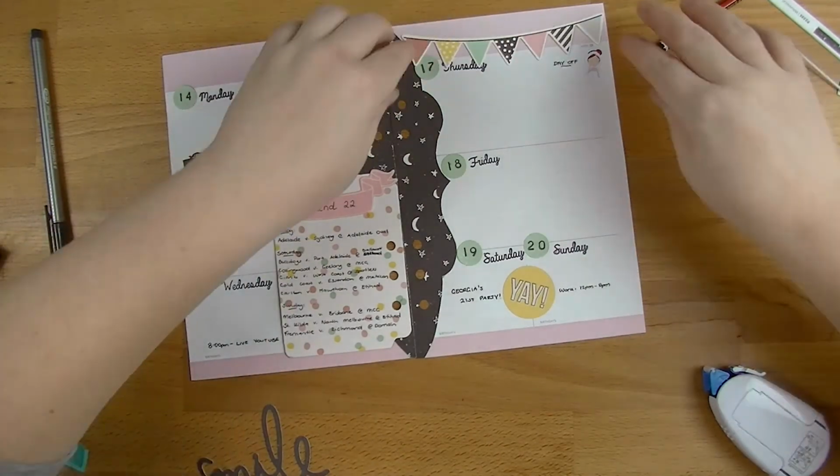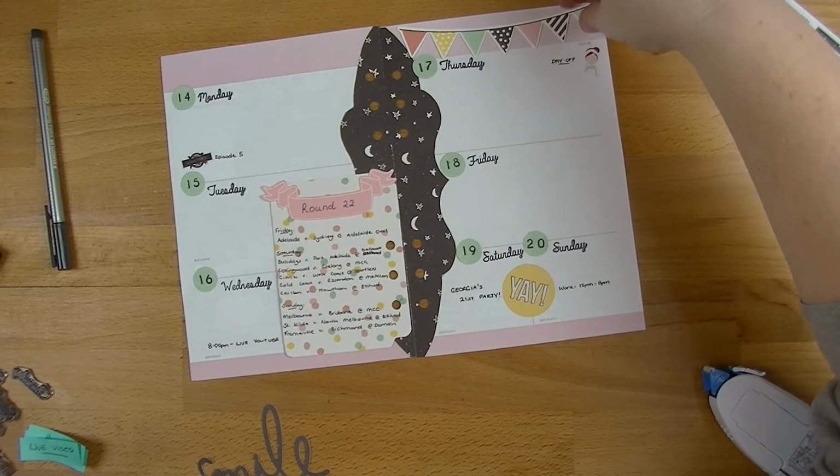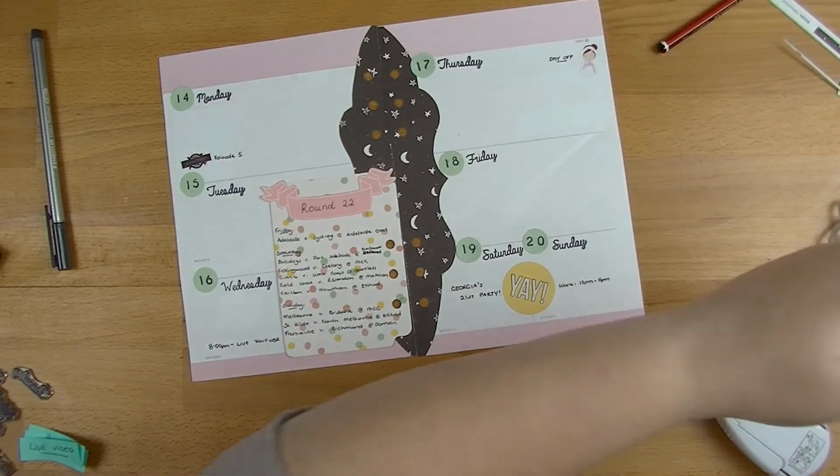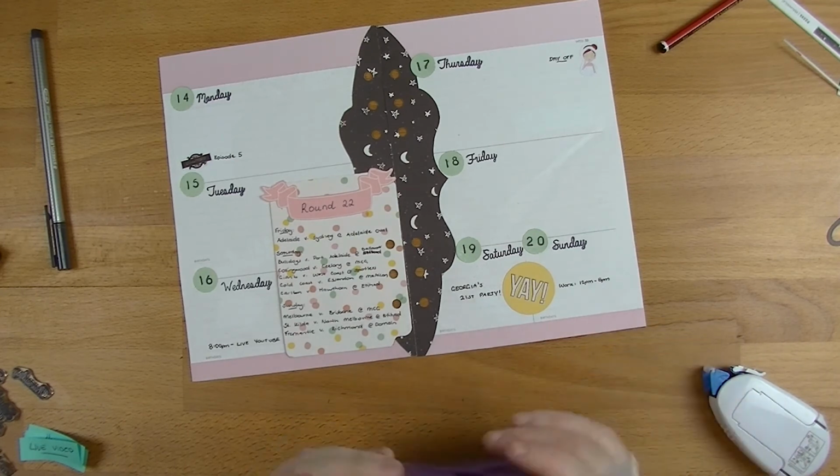I'm going to grab this bunting and stick that along the top. That's going to go through the sticker maker because it's a little bit too delicate for me to try and stick glue tape on because I'll probably break it.